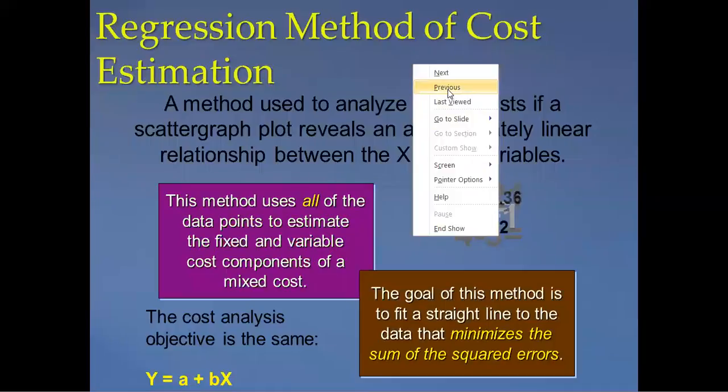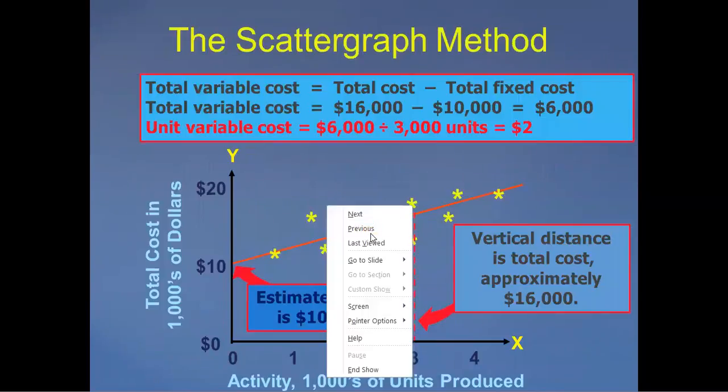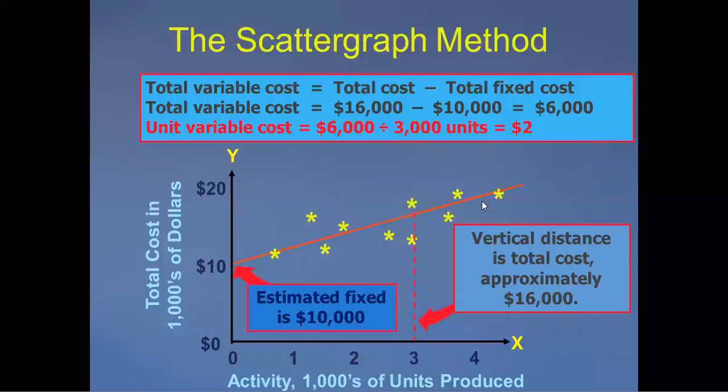And let me go back to the previous. So that error is, see this point, there's a space between this point and that line that the high-low went through. This point here, for example, there's a big gap. This point here, not so much of a gap. That's what the error basically is. This line here, there's a big error because this line is not even close to this point. So there's a big error there, smaller error there, but there's an accumulation of all these errors, the spaces between the points and the high-low line.